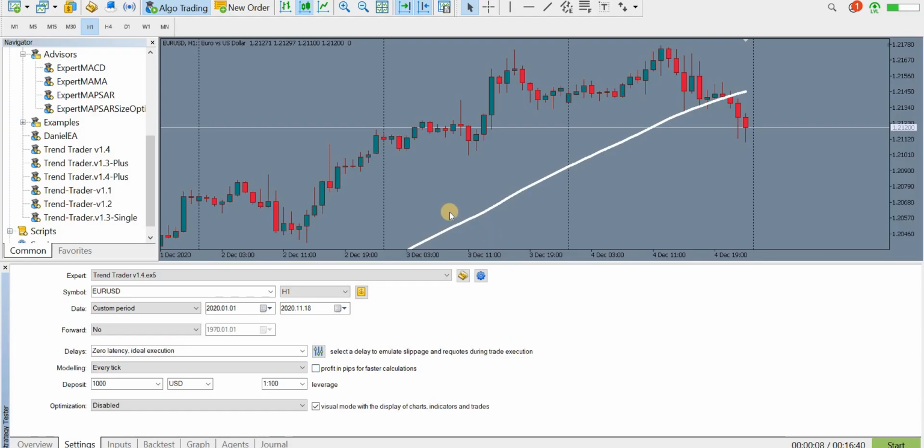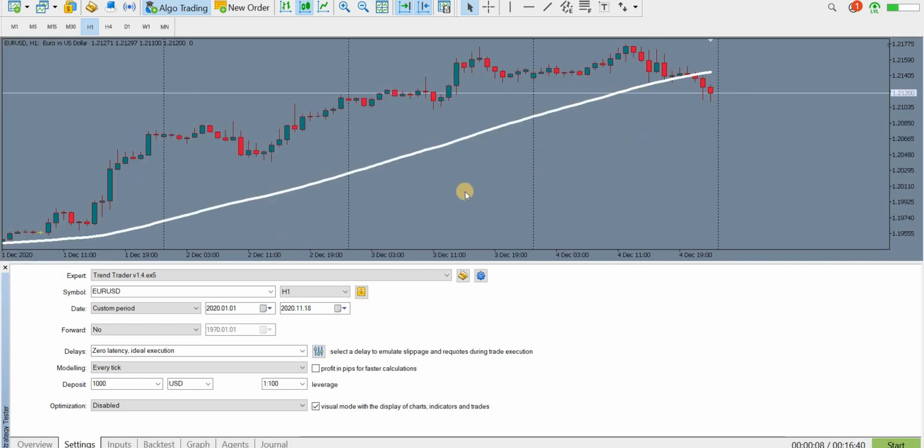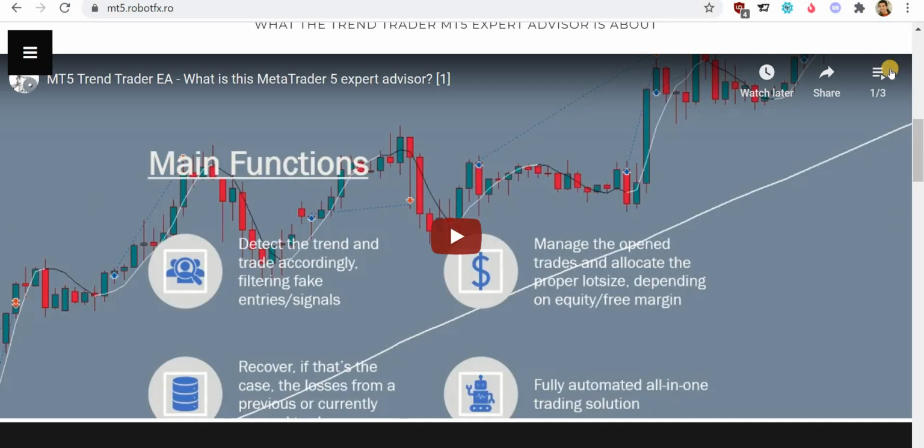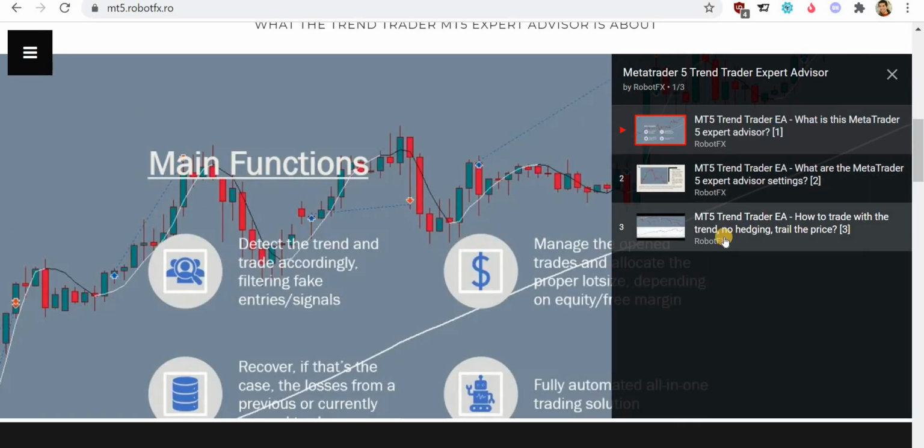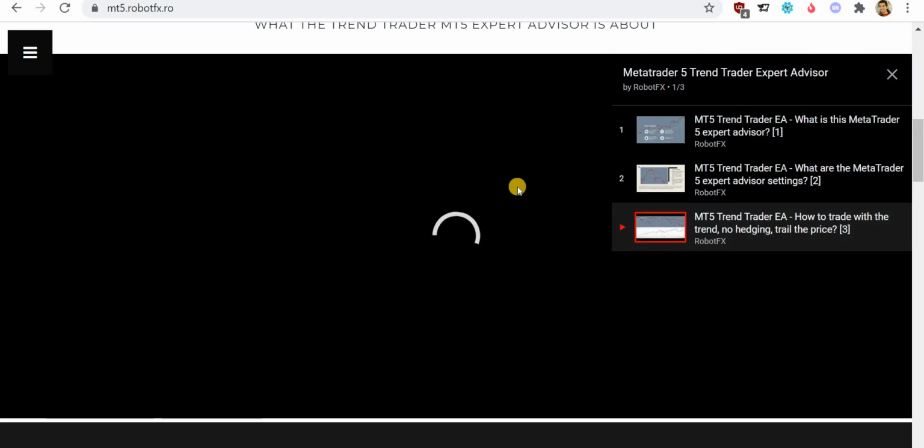Now, let's go to our testing. Well, not exactly a testing, I'm using the strategy tester. However, it's Saturday, by the way. Hope this will not affect anything, since I'm going to use only the tester, and I'm using the same time frame, the same currency pair, the same settings, the same equity that I used in the previous video, video number 3, when I was testing trailing the price normally.